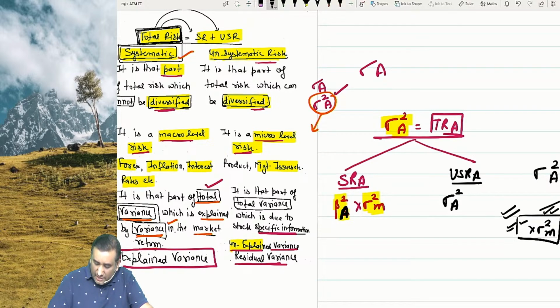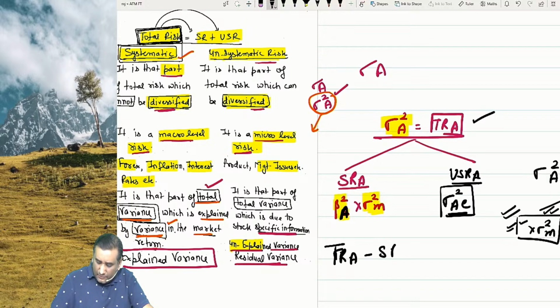If I put A and I use a random error, out of this, it's unexplained. It's not actually an E I am putting in, it is representing in notation form. So out of the total risk, the unexplained part is this part here. Can we calculate it directly? We cannot calculate it. We can calculate the total risk of A, and I can calculate the systematic risk of A, and automatically we will get the unsystematic.